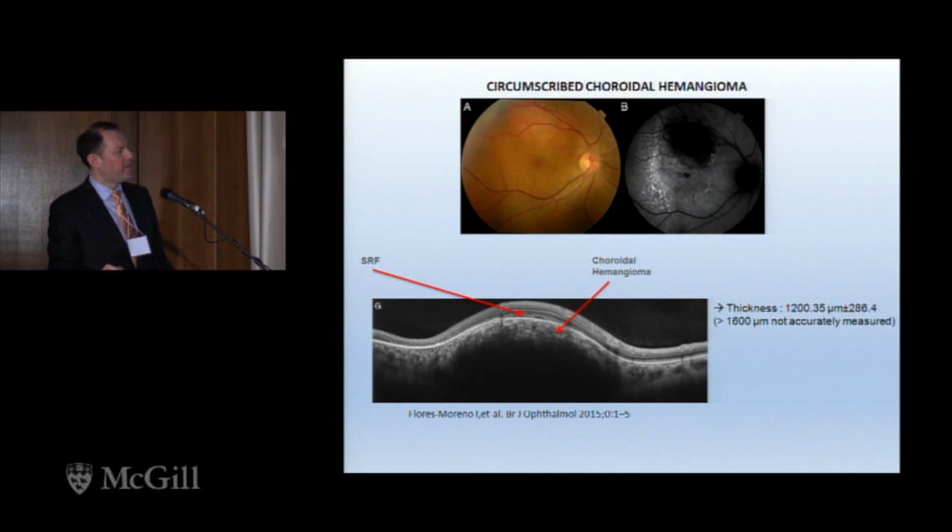How do we use it in choroidal hemangiomas? Well, it also has its limitations as well. As I said, you have a limited penetration with spectral domain OCT. It'll show some characteristic features of choroidal hemangioma, such as subretinal fluid. It'll show you the choriocapillaris, which oftentimes remains intact. But to try and measure the thickness, I think you'd have a hard time unless there was a relatively thin lesion.